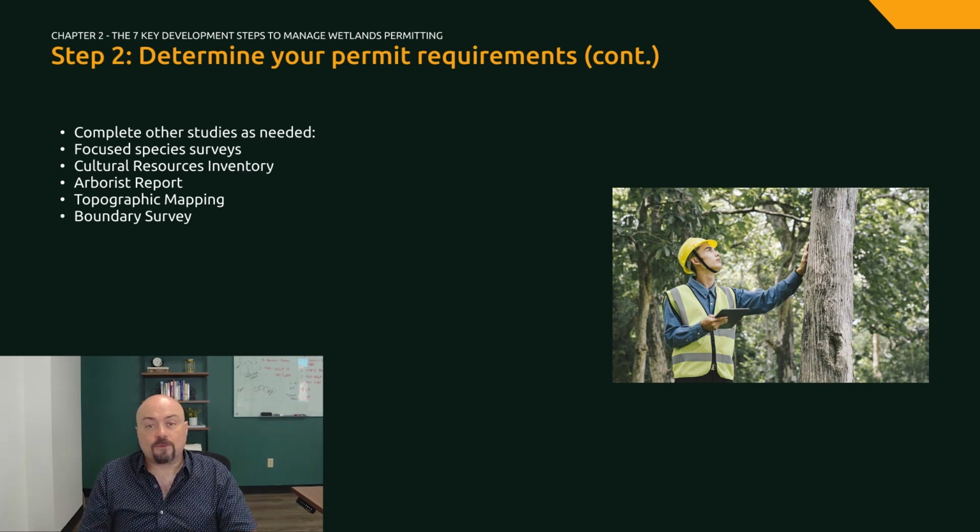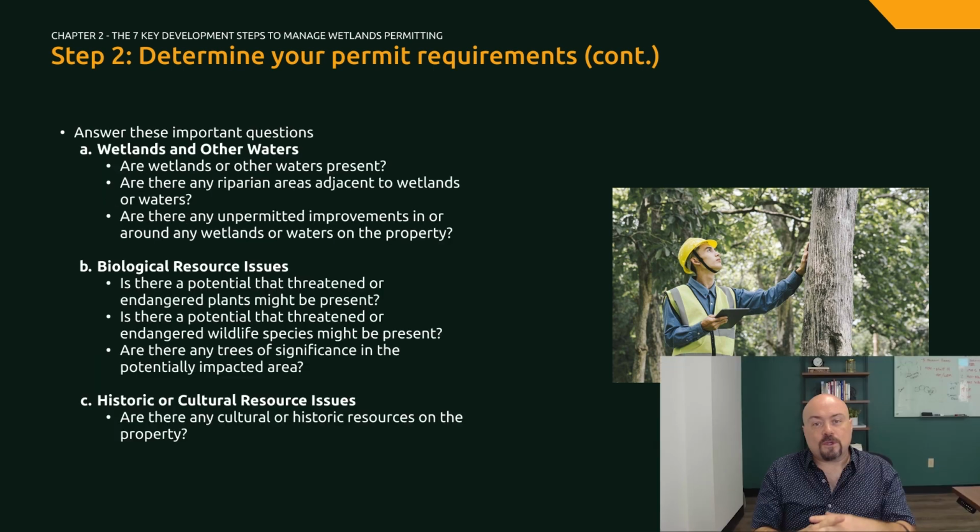If you are applying to a city or a county for a development permit, chances are you also have a plan or have a boundary survey completed by a licensed surveyor to establish or confirm your property boundaries. These boundaries are also important when reviewing wetlands or other water features, as they may actually be on your neighbor's property. If you have completed the necessary studies for your property, you should be able to answer these important questions.